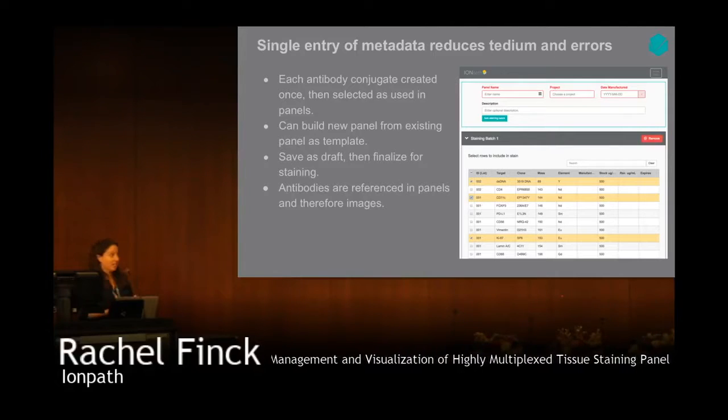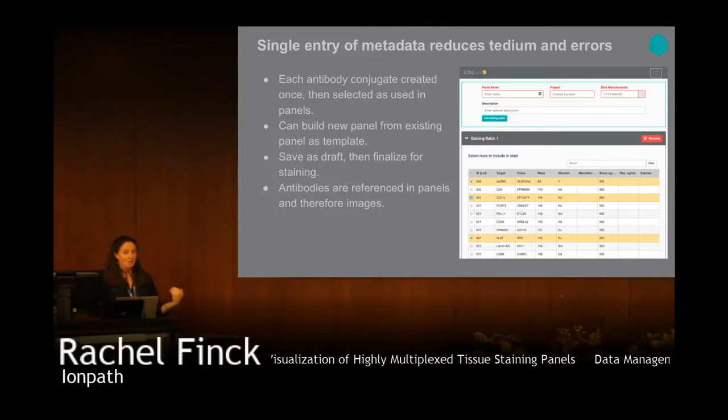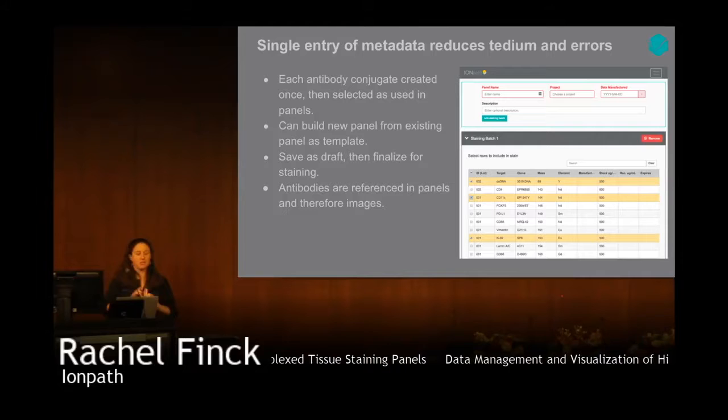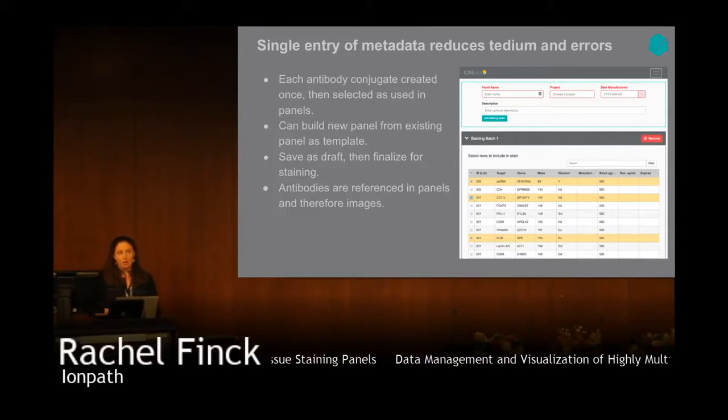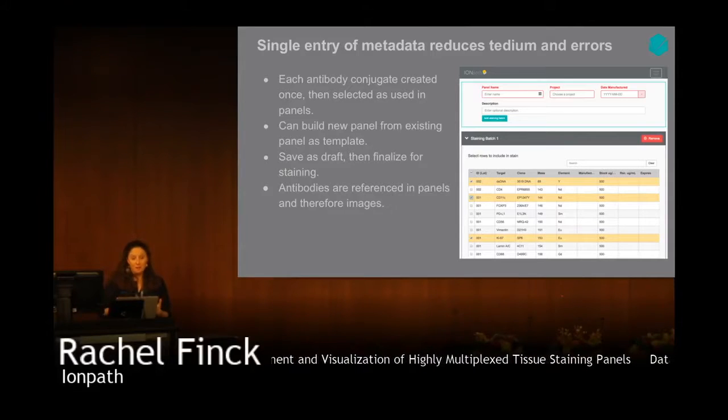And so, applying this general principle of entering these things once, having some master list of all of the antibodies you're using, and then selecting them rather than entering them as you're creating a panel. The same goes for slides and tissues and all of that, and having that approach for how we annotate the data to begin with has made things a lot less error prone. And I'm very pleased to say that, unlike in multiple previous jobs of mine, I've spent zero time at Ionpath editing some files that have HLA-DR with a hyphen and others that don't, so that I can analyze them together. It's a big time saver.